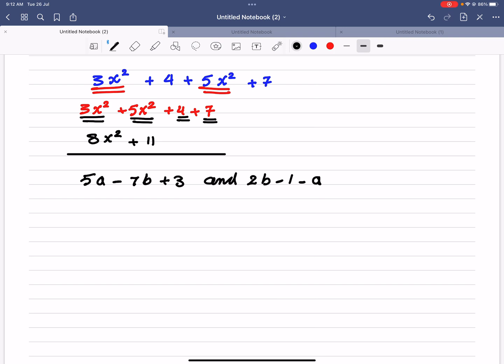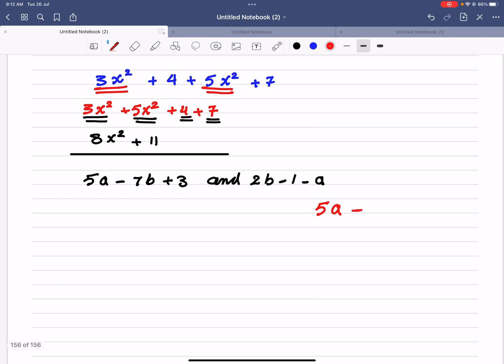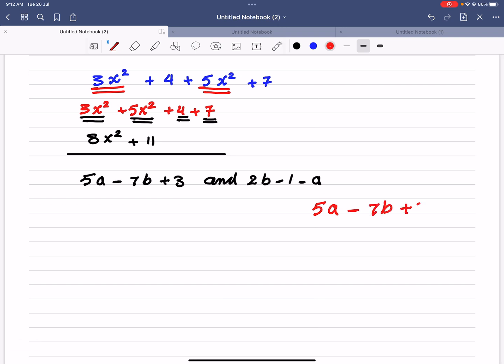طبعا خليني افكرك it doesn't matter which one it begins the first. في حالة الادنج يا جماعة انا مش مهتم، مش هيفرق معايا مين هيجي الاول ومين هيجي التاني. So you might start with 5a. ممكن تبدأ ب 5a minus 7b plus 3. انا بدأت بده. في طالب تاني ممكن يبدأ بالسكند polynomial عادي، مش هتفرق.